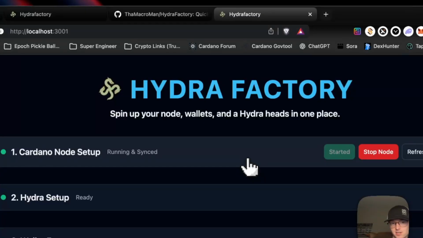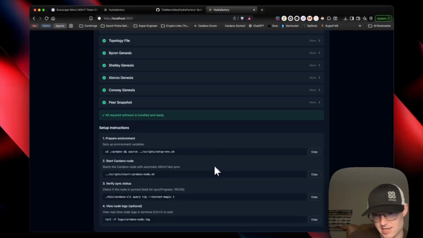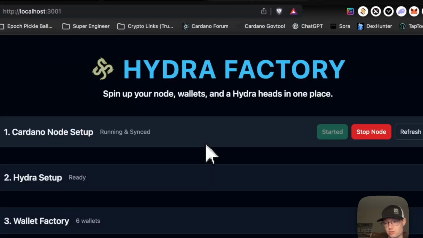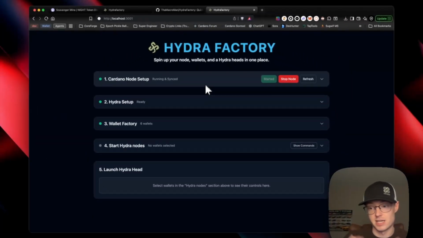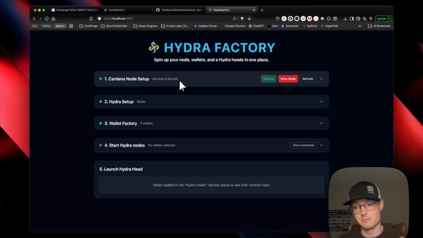So with the Cardano node, once you have all your stuff set up, downloaded, and running properly, which, by the way, if you have issues, tell me about it. I want to hear it. I want to know. There's a start button so you can start your node, and a stop button so you can stop the node. Perfect. And it tells you how much it's synced as it's syncing. But using Mithril, it'll only take about 20 minutes to sync, which is way better than a full day.